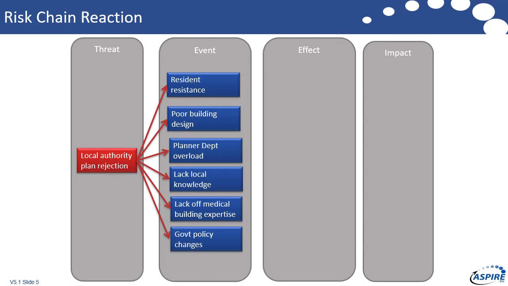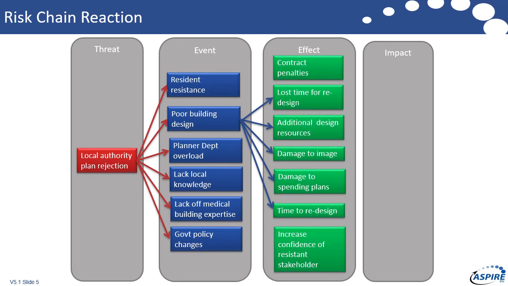So if we can take any one of those and take it to the next stage. So let's just look at, we've designed a poor building. What's the effect of that going to be on us? Yeah, what's the effect? We're going to have to go back. We could be in contract disputes. We could lose time, all sorts of things. So you can see that this risk, this threat of planning rejection is built from a sequence of events, and each one of those events has different impacts, as we're coming through there. And ultimately, has different effects, but they aggregate up to create increased costs, patient service degradation in the case of the hospital, and overall late delivery.